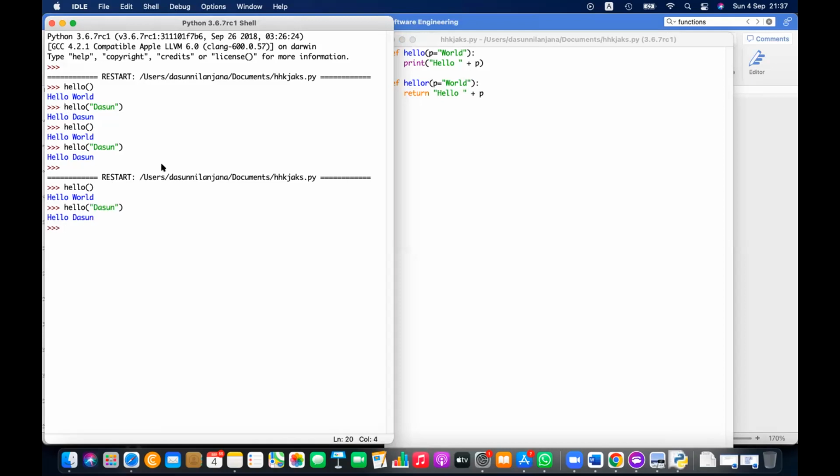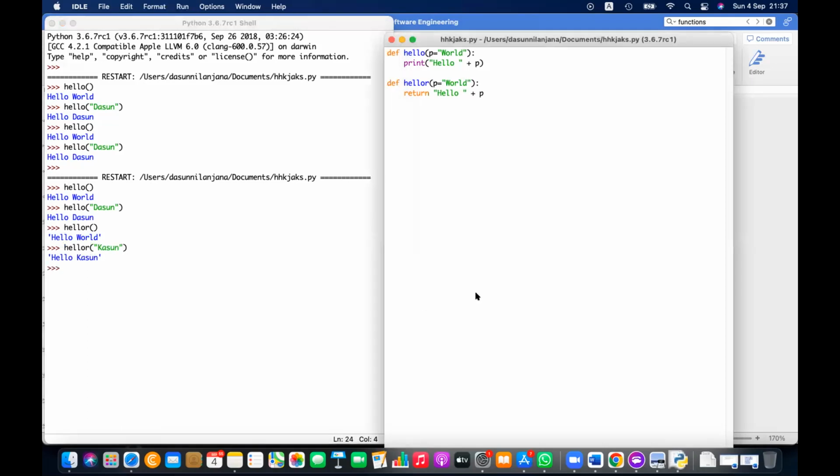With a parameter, this is what happened. The second function, hello R, without a parameter gives hello world within single quotation, and hello R with a parameter, let's say Dasun, gives hello Dasun with quotations. But here you cannot see much difference except the quotation in the second one, the returning one.